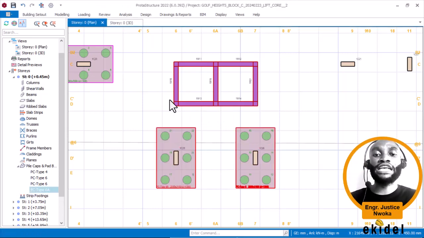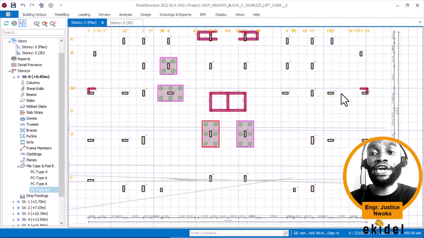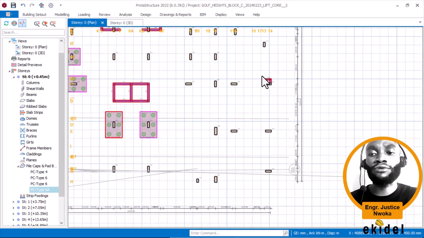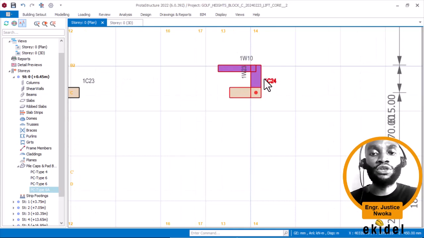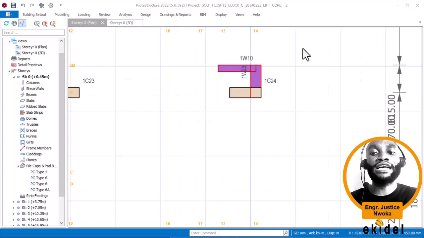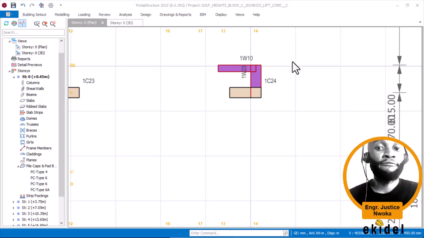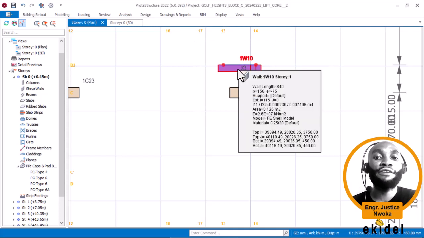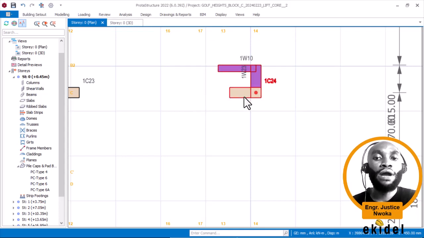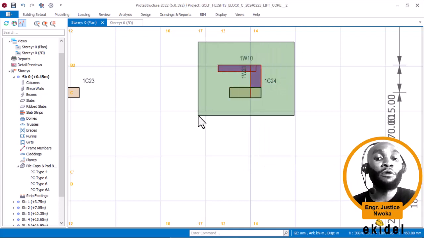That's fine. So now let's design for an edge, for the one that has an edge. Okay, you can design basically for this one as a combine, which is the wall and the column. To design for a combined pile, like column, what we'll do right now is highlight this place. I can see that we'll have wall here, another wall, and then column. So with this we have to design them as one pile under one pile cap.